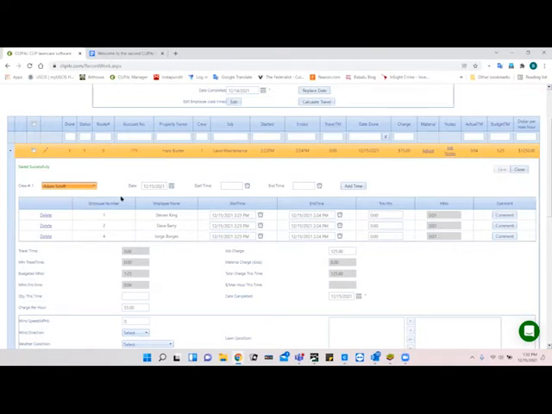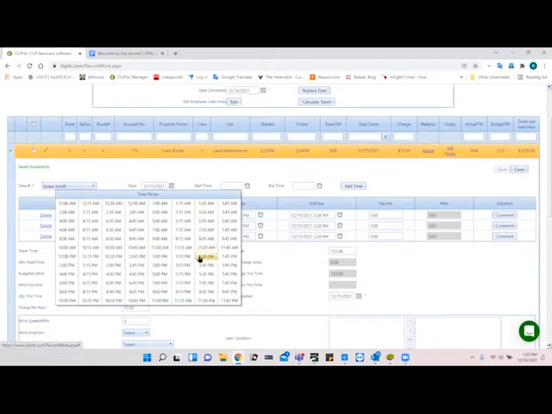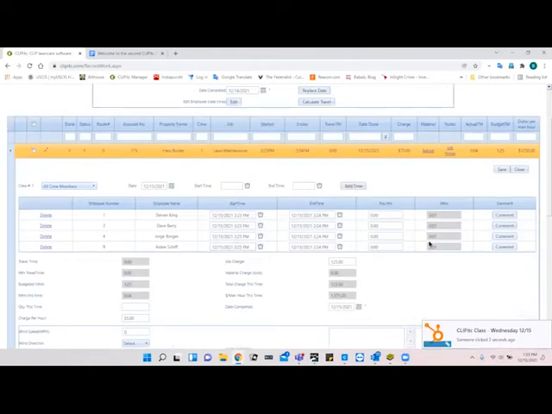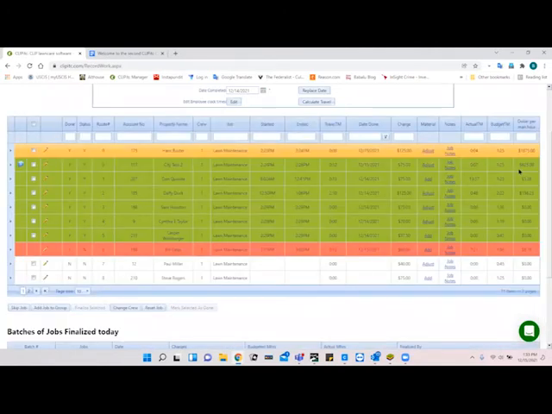So Adam Schiff was also on the job here, but he was there from, you know, we'll just say, what are my times on this, 224? So he was there from, I don't know, I'll do it manually because I don't want to get an error. So I come in here and I do 1423 to 1424. I hit add time. So now we've got Adam on here too, and I hit save and then close. So that's how you would edit this information before finalizing it.